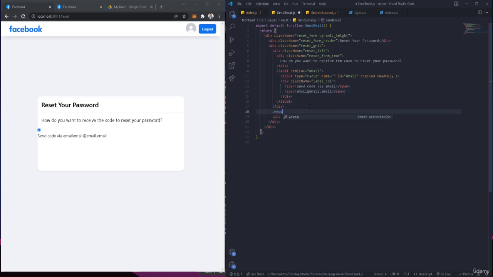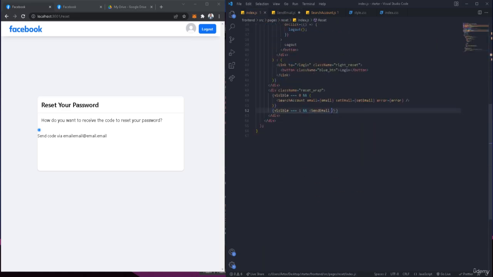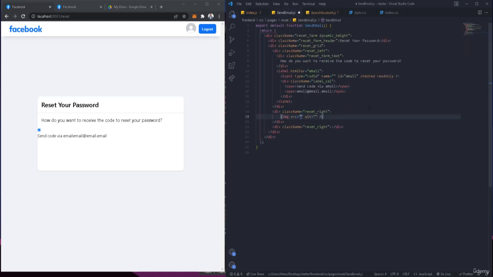So reset right, and then we're going to have an image, and the image is going to be for the profile. Now we're logged in, so maybe you can just use the image of the user right here. This is going to be the picture of the email's user, not the one that's logged in. But for now I'm just going to show it so you can understand. So let me pass the user. Also, we're going to need it for sure, the user, when we send the request to the database and the backend. So let me get it right here from the props.